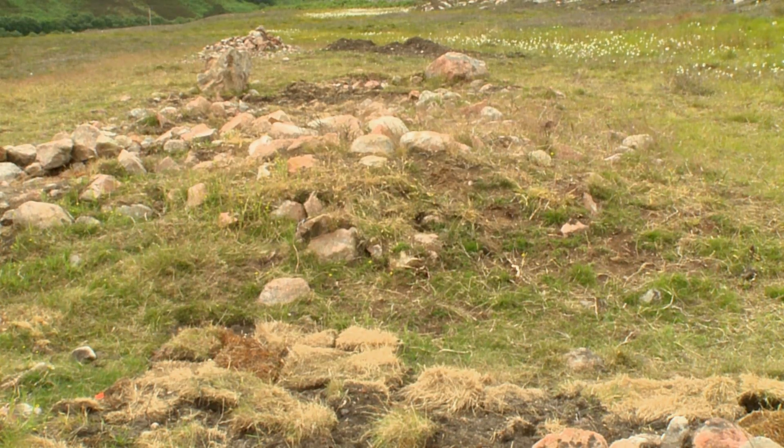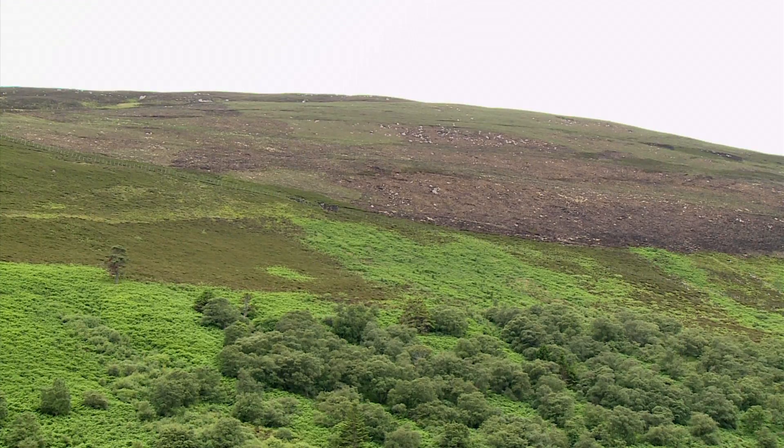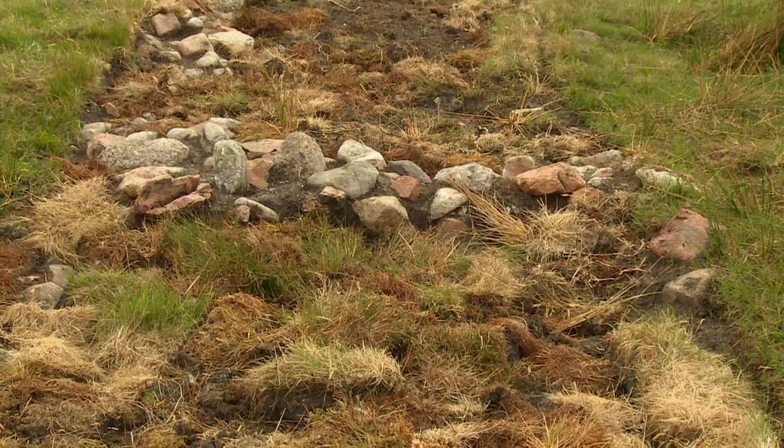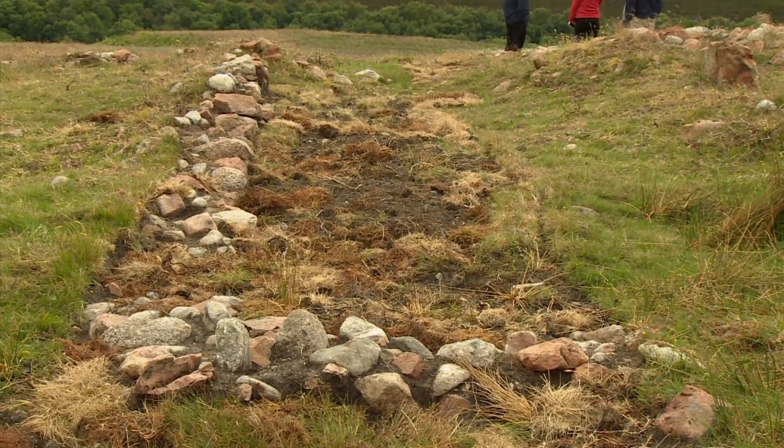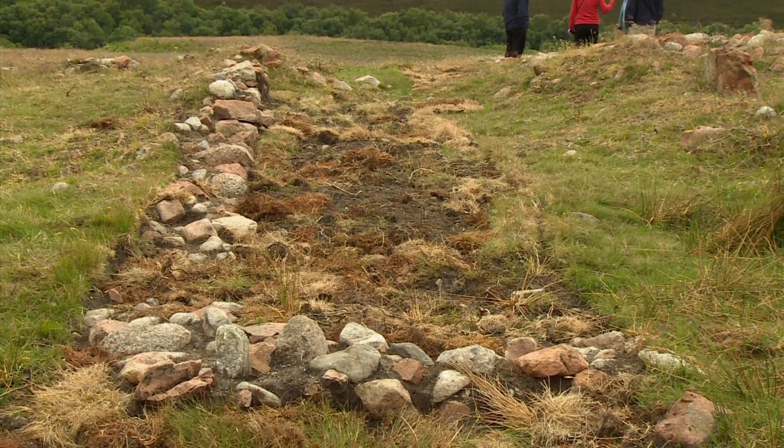There are many thousands of footings — we call them — of these longhouses and other buildings associated with the townships. Because the houses were taken down for the incoming sheep farmers, what you see on the landscape in the heather moorlands is a kind of blueprint on the ground — rows of stones in the shape of long rectangles that give you the shape of the longhouse.